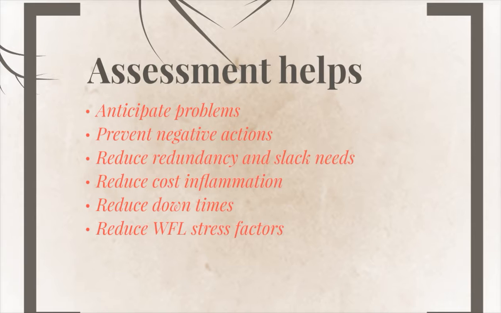If you have one person that you know is prone to never being on time, falling behind schedule, showing up late to work, you can assess that person at a higher risk and weight that person into the team's measure and how effective the team will be at being timely. It also helps reduce redundancies and slack needs, because if you understand this, you can build more time in or less time into it. You can look for redundancies. If you're working with another team that's doing a similar project, you may be able to integrate their project into yours, so that there's not two aspects of the same thing going on in the same build in a company.